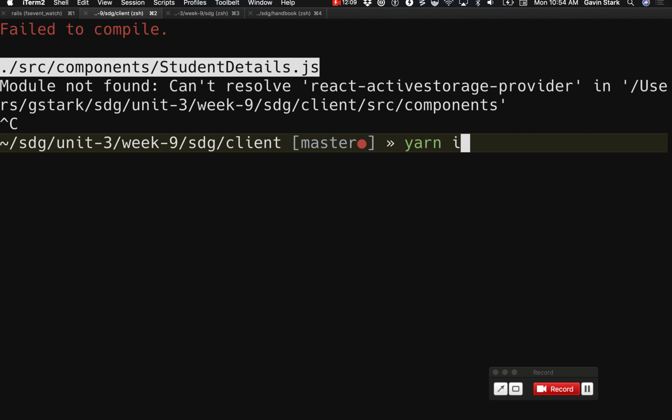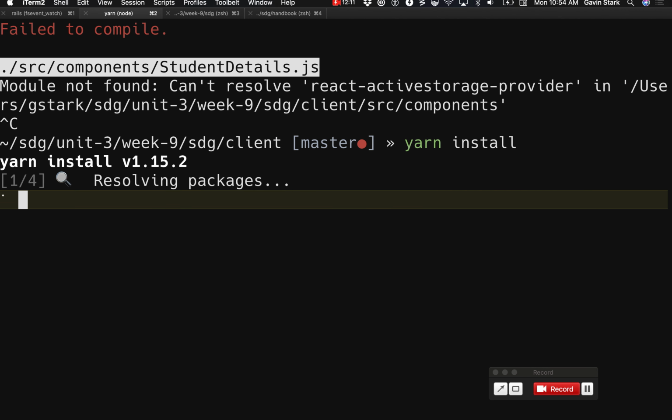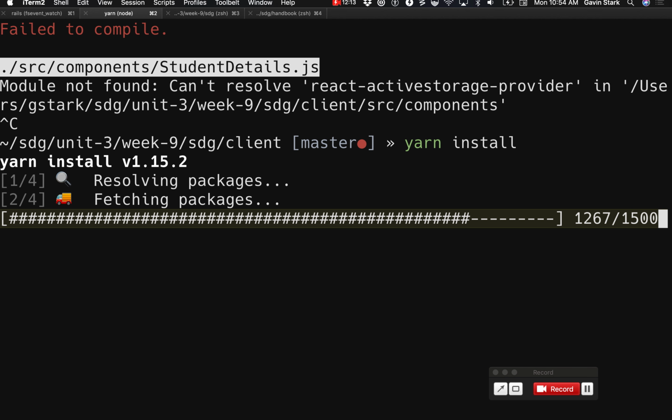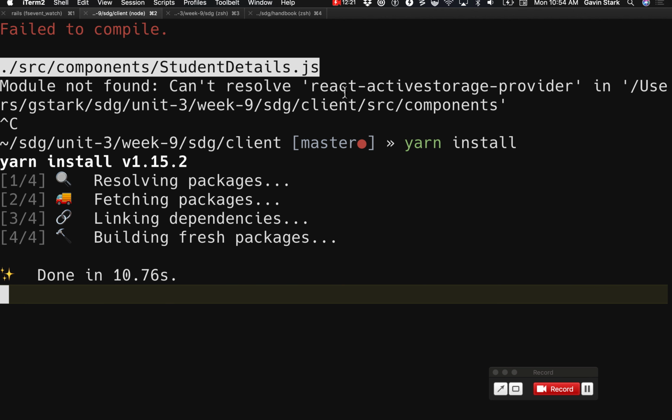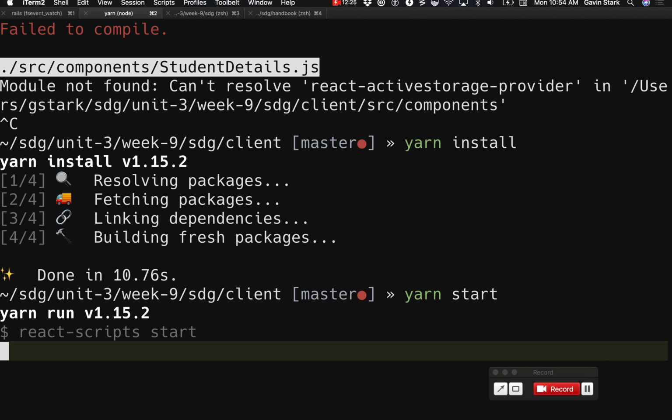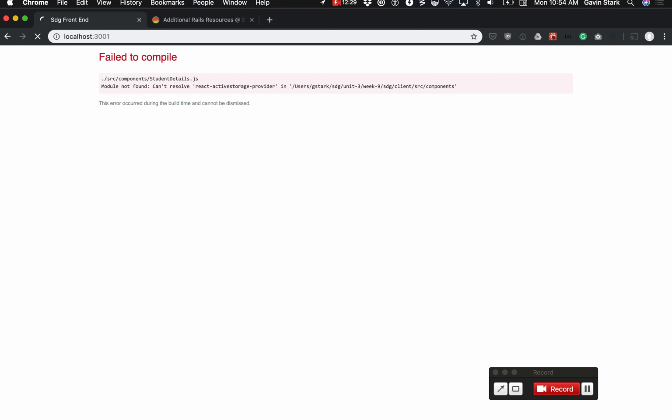And let's yarn install. The reason I have to do the yarn install is I was doing this on a branch in preparation. So I wouldn't normally have to do the yarn install if I had just done the yarn add React Active Storage Provider. So let's run this and see what happens.